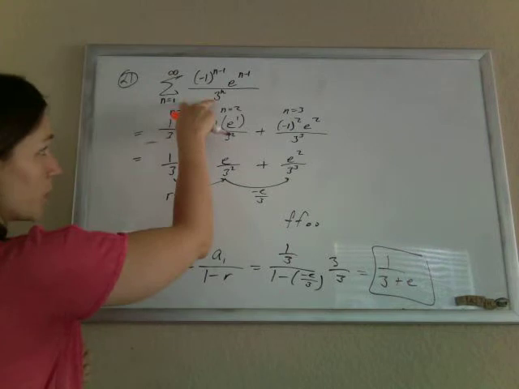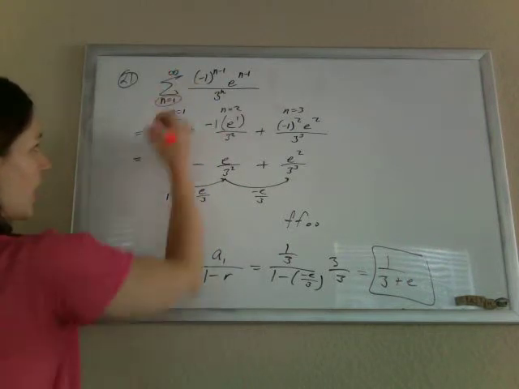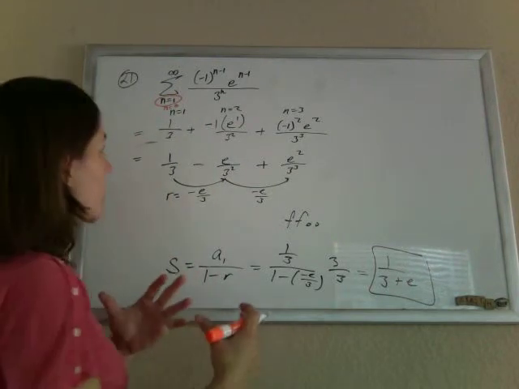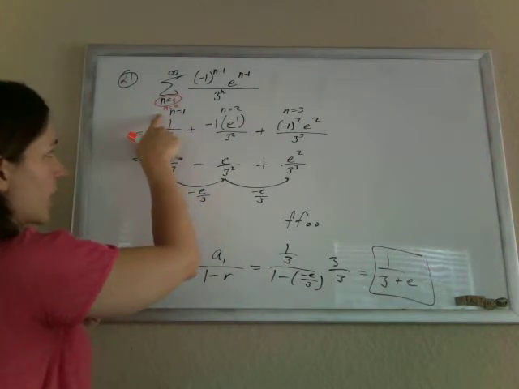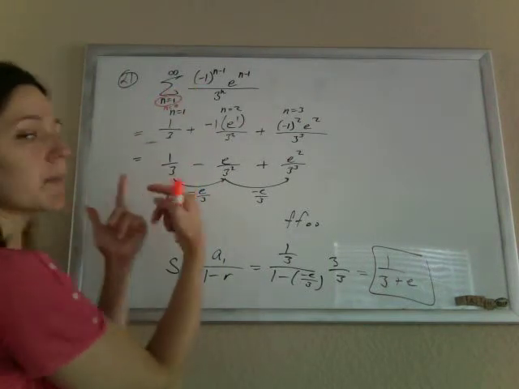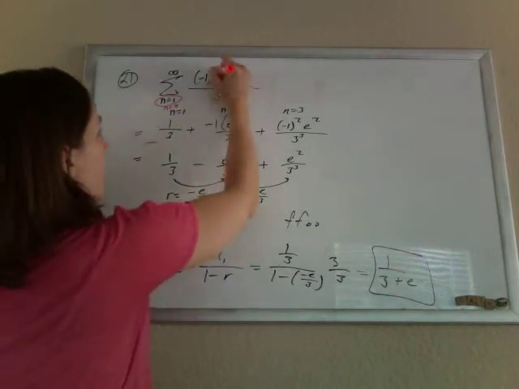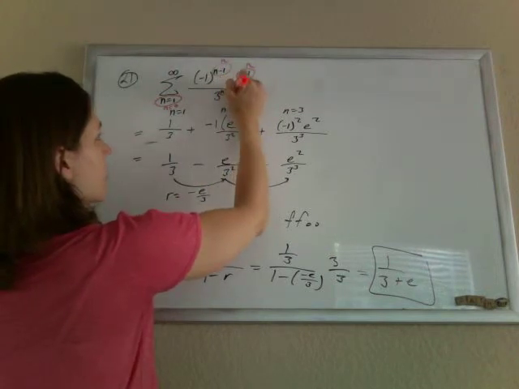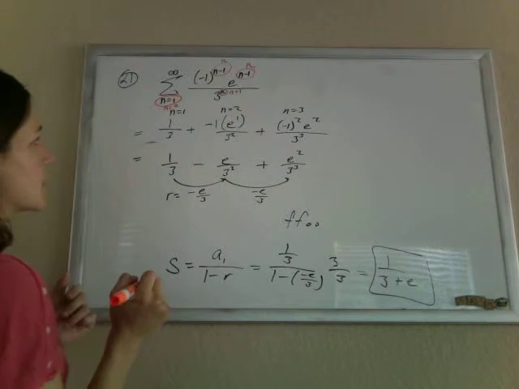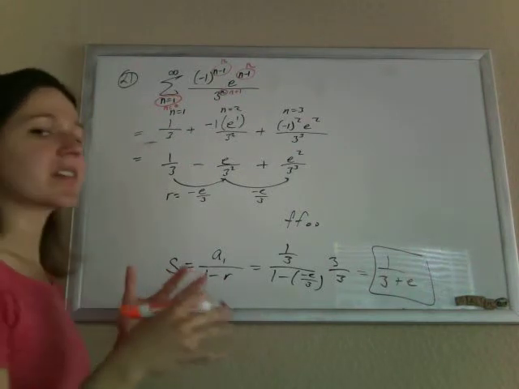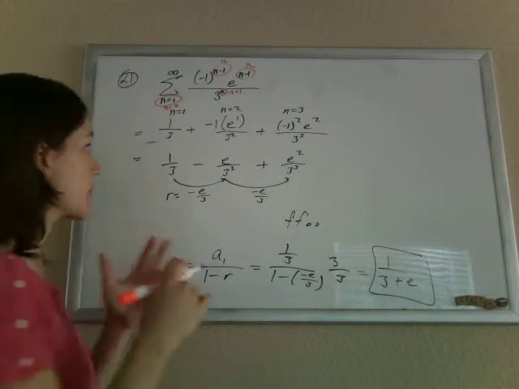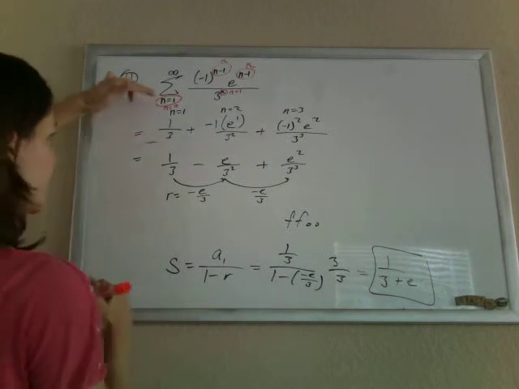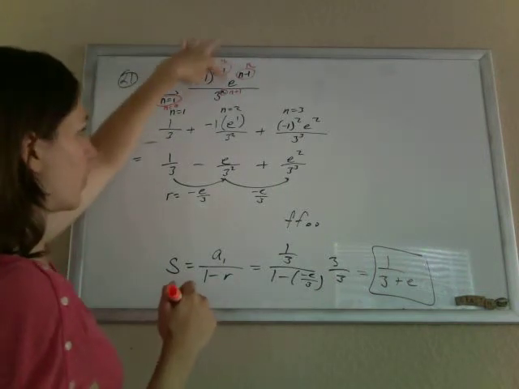You'll notice that when they rewrote this, they rewrote it with the n equals 0 down here. And so if you're going to change your number down there, if you're going to subtract 1 from that, you've got to balance it out by adding 1 to these. So we'll make that an n. We'll make that an n. We'll make that an n plus 1. They do that just because it's going to end up looking a little cleaner. What you're kind of doing is a little like a k substitution. But just think of it as you take one away from here, balance it out by adding 1 to all of them there.